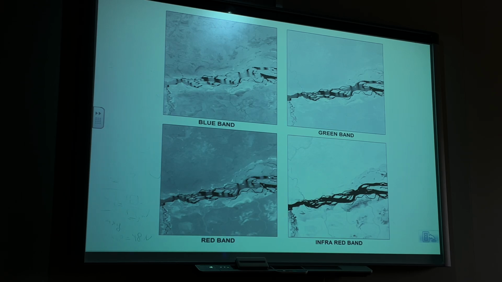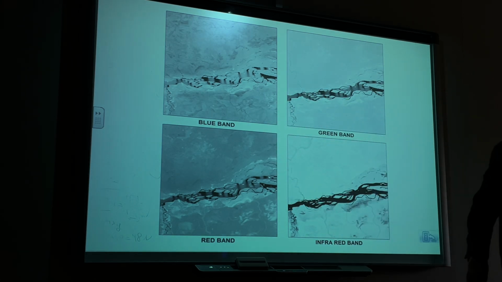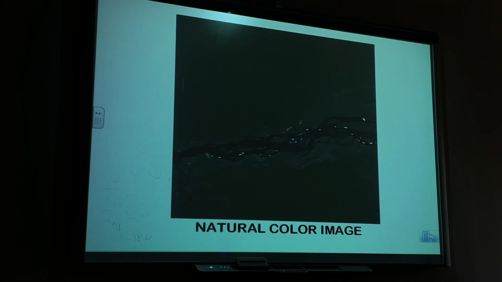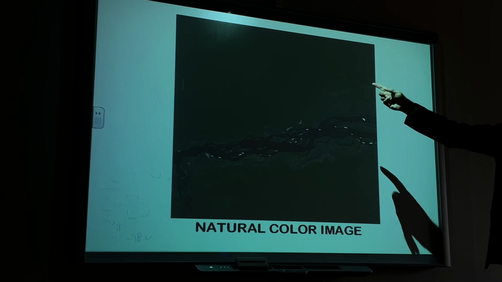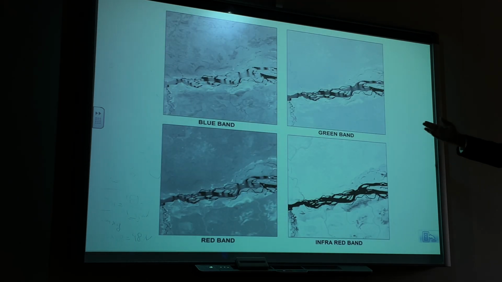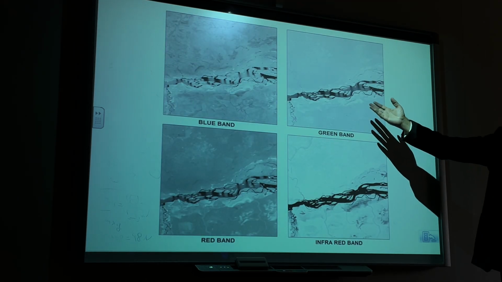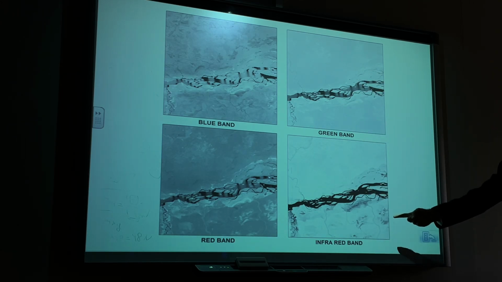But if I combine the red, green and blue, what will be the color of vegetation? Green, because green is reflecting more. If I combine the three images together, like it is here, the vegetation is appearing green because green is reflecting more. Now I separated it into 3 or 4 different bands. Green is reflecting more as compared to blue and red, but it is reflecting most in the infrared region.